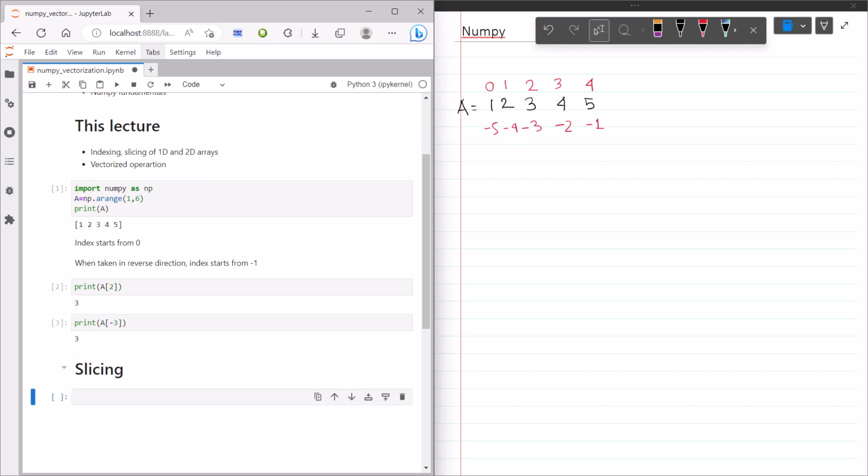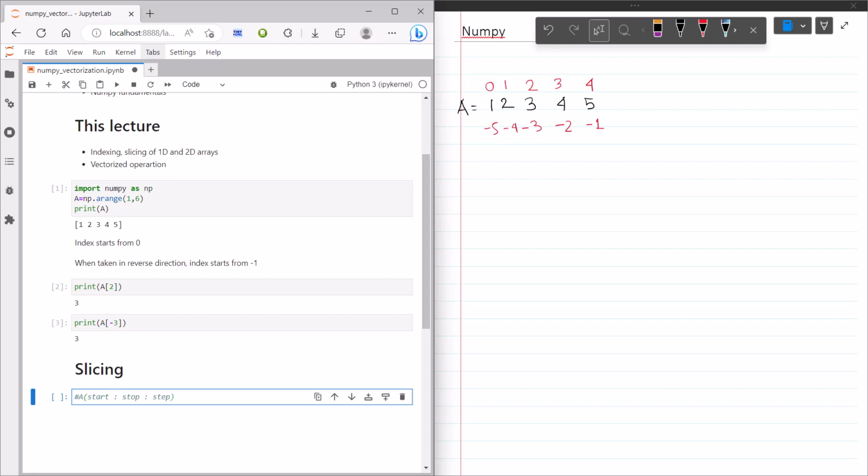For slicing, what we do is we use any particular array, let's say this, and we write this slicing as A[start:stop:step]. So what does this mean?